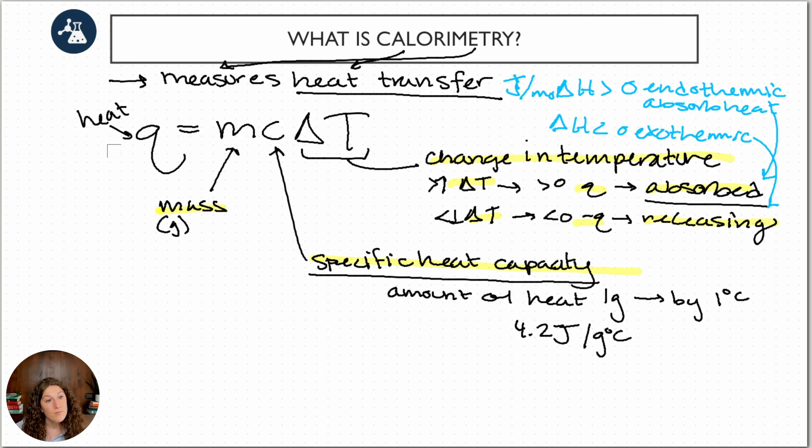We could also measure heat not just in joules, which is an energy value, but we can also measure it in calories. And this is something that's unique to calorimetry. So it can be in joules, which is energy, but another energy measure can be calories. And we use calories often when we're talking about our food. So if we want to know how much energy is in our food and the bonds in our food, we'll often use calories. Sometimes we'll be using joules, sometimes we'll be using calories, but they're both measures of heat energy.